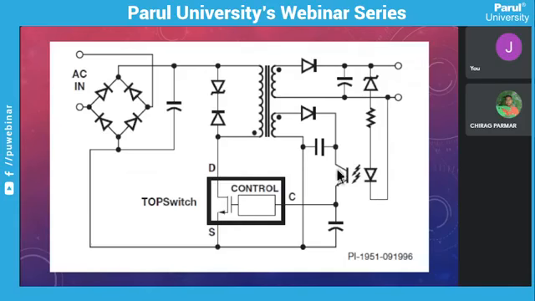What this transformer uses is a feedback from the output of the SMPS to maintain the output. There may come some time that the current consumption is high and the voltage may drop. To nullify that, it uses feedback. It uses a Zener diode, and when it is reverse biased, current flows through it, and it signals, and the signal is passed on through the opto isolator to the control pin of the switching IC.